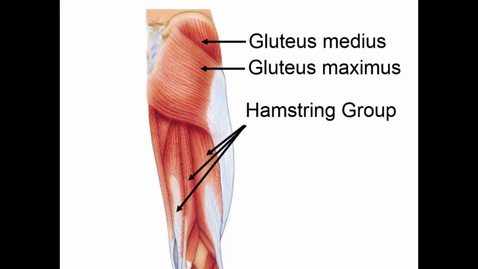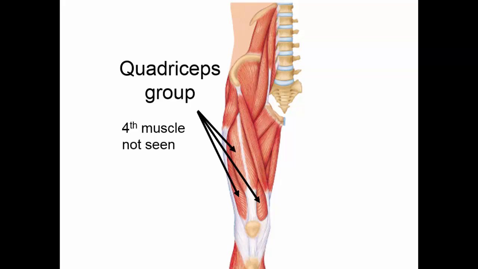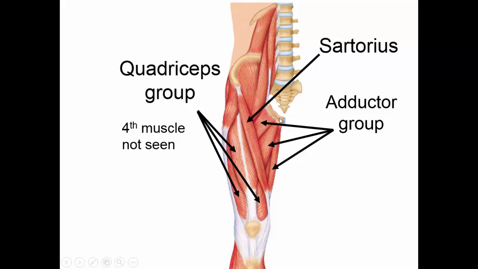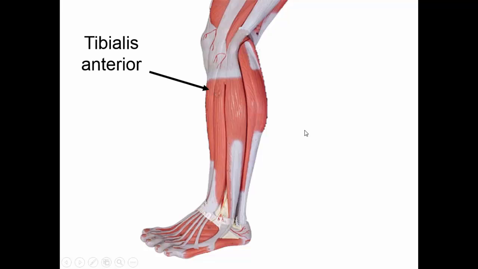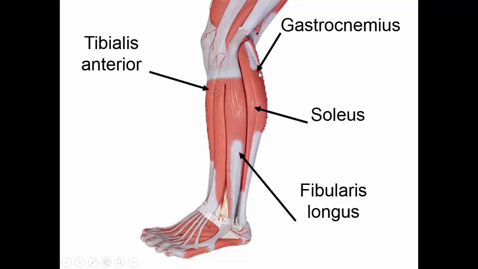Here's the gluteus maximus and the gluteus medius, and there's a closer look at the hamstring group. The quadriceps group is actually made of four muscles — you can see three on the surface, and the fourth is underneath the rectus femoris. These are the muscles that help you extend your knee. The sartorius is this diagonal muscle that lets you sit cross-legged. And then there's a group of muscles on the inner thigh that compose the adductor group — these pull the thigh toward the midline. In the lower leg, the tibialis anterior is the muscle in front of your leg, your shin muscle. The fibularis longus and the soleus — a very flat muscle deep to the gastrocnemius — are also present. The gastrocnemius crosses the knee and ankle joint, so it's involved in flexing the knee and plantar flexing the foot.